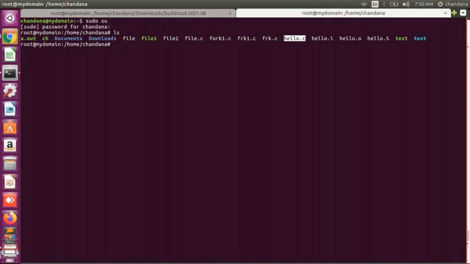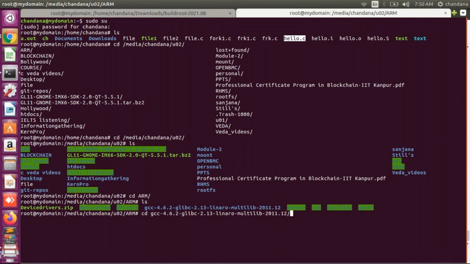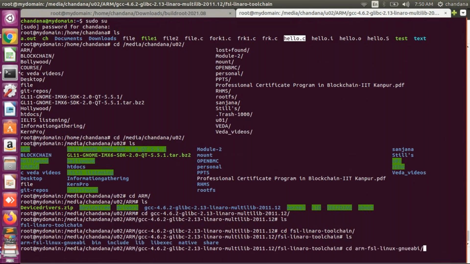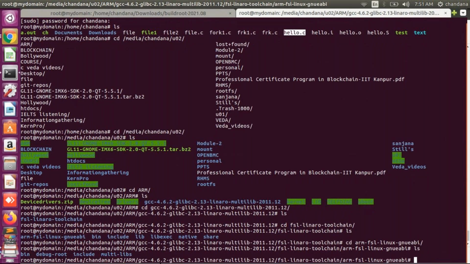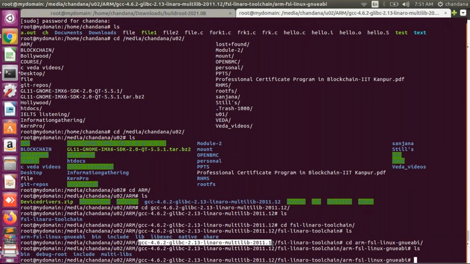Like you can see, I have this toolchain here. cd /media, arm. So now this is my toolchain. This is actually installed in some specific path. Right now it is not installed. I just copied the toolchain I got after compilation for my ARM board into this directory. This will be a zip file actually. After extracting it, this will be a directory. In this directory you can find a bin path. Bin is a folder where all the binaries exist.